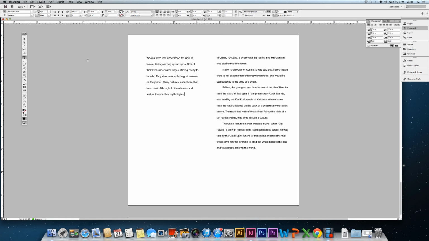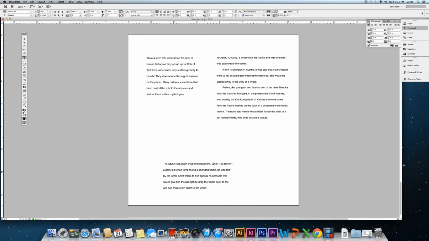Command V. Okay, I'll choose some type from another portion, let's say this bottom paragraph, same thing. Command X, new text box, Command V. So what I'm looking to do is to break this up into like 3 or 4 paragraphs. Now, I also stated in the handout that I want to work with about 100 to 125 words, because we're going to start to push and pull this copy, and if we've got too much copy, there's going to be a limit to the kind of formatting that you'll be able to do. So eliminating about 70 or so words from this document is what we want to do.